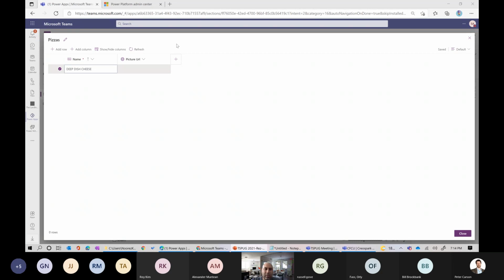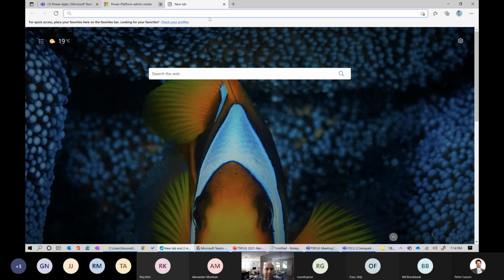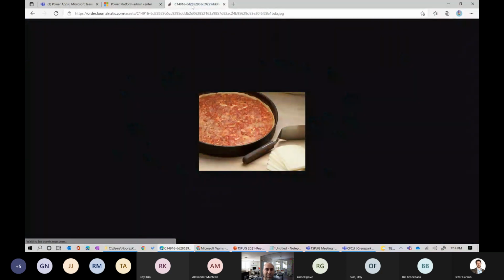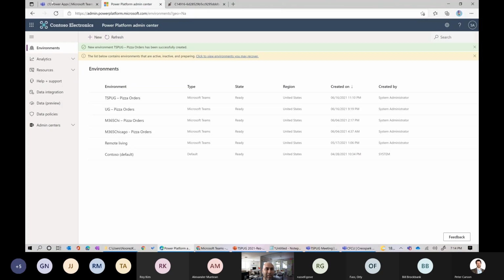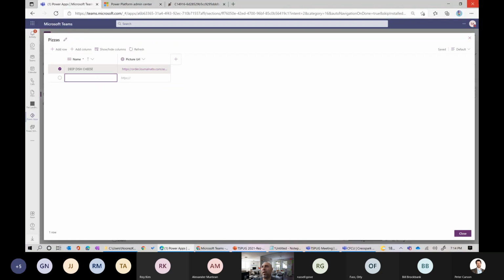And then what I'll do is I'll paste a picture in from Illuminati's in Chicago. I'm not sure if anybody's been there, but it's a great picture. There are some nice pictures of some deep dish pizzas, right? Because that's what I want to render in my app. Next pizza. So let's do, how about a veggie? Don't forget about my vegetarian folks. So we'll do a veggie with a picture there.